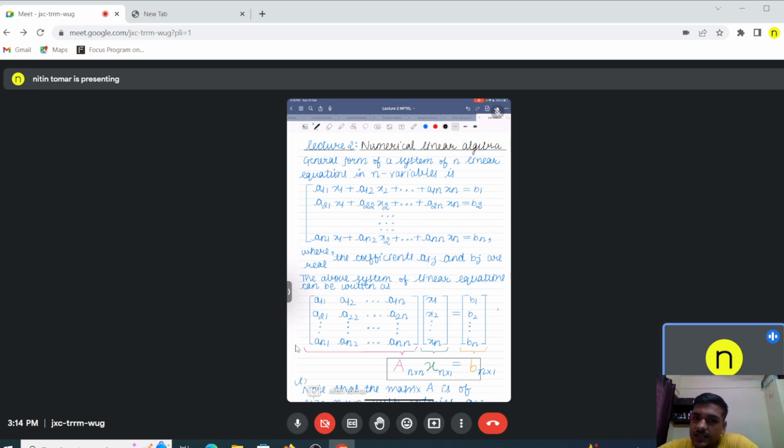So what are the easiest ones? The easiest ones are the linear equations. Okay. So for example, in your class 10, you must have solved this kind of equation: x plus y equal to 0, x minus y equal to 1, right? Yes, sir. So these are called linear equations in two variables. In today's class, we will see a method known as Gaussian elimination method to solve a general system of n linear equations in n variables.